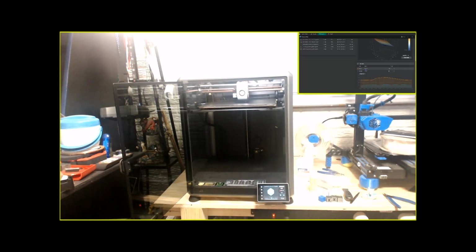So this is the part of the printer I don't understand. I told it no calibration. Is this the AI assist? But it does this every print, no matter what. And then you think it's screwing up and printing in the air. I don't know what it's doing. It's like 10 millimeters off the bed and dances. But I don't know. Seems to work. It knows what it's doing. I really don't.